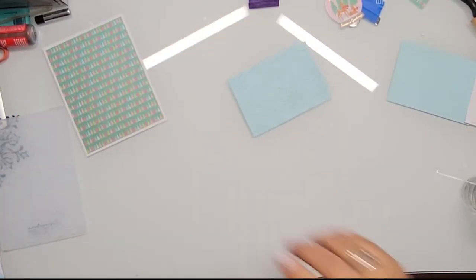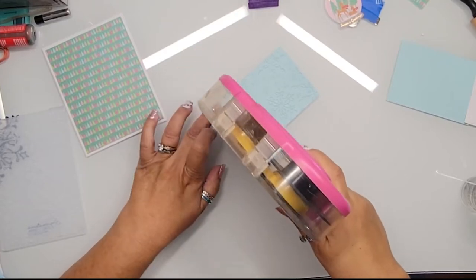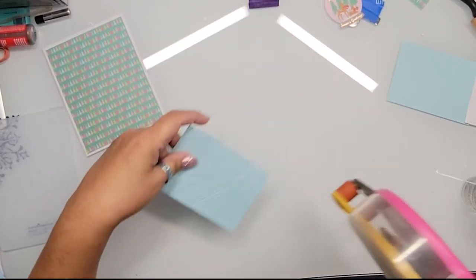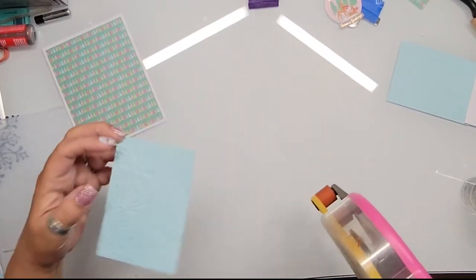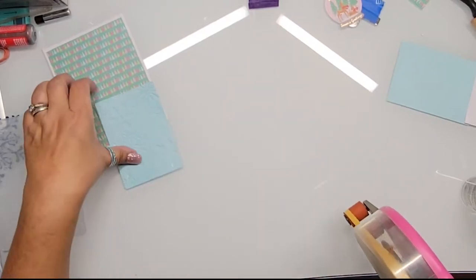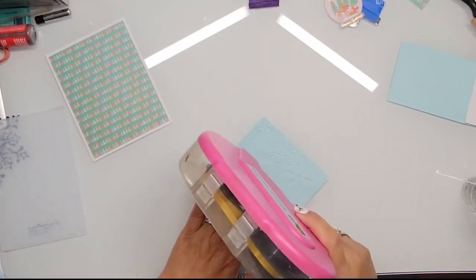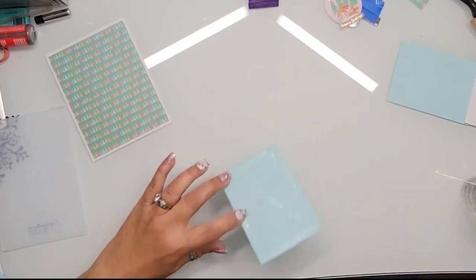So we're now going to grab Big Mama, who is now not behind me. She's now next to me, although she's not standing up how I usually have her. Oh my gosh. Now here's the thing, because my ink is still wet, I am leaving literally imprints on my glass. Can you guys see that? I am leaving ink imprints. So I think as soon as I stick this down, I'm going to go and dry it.